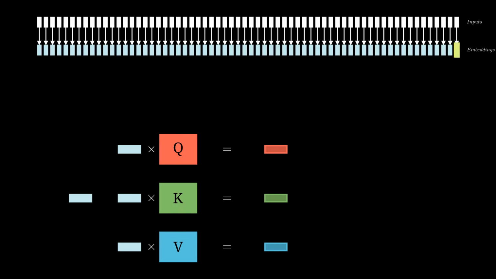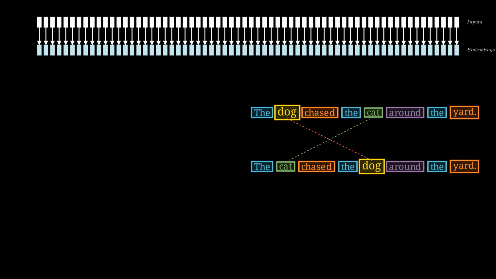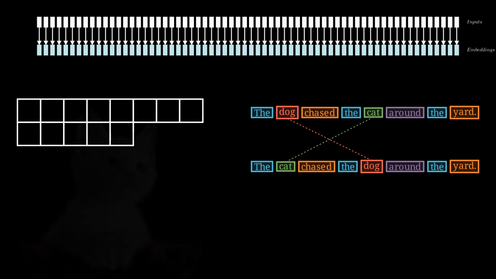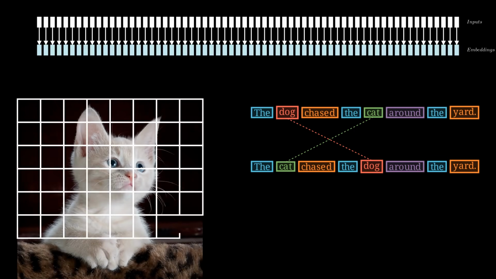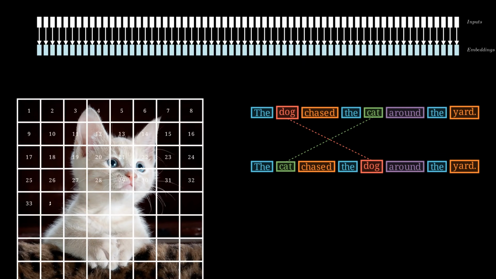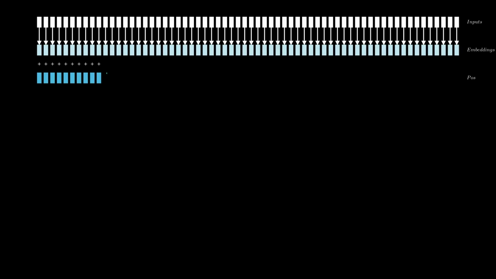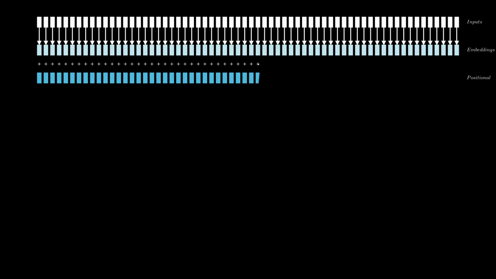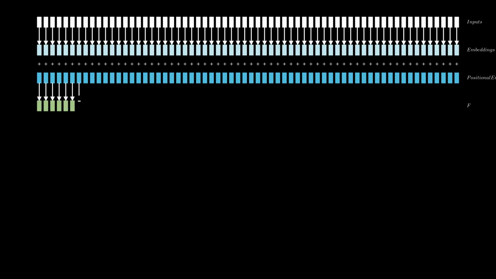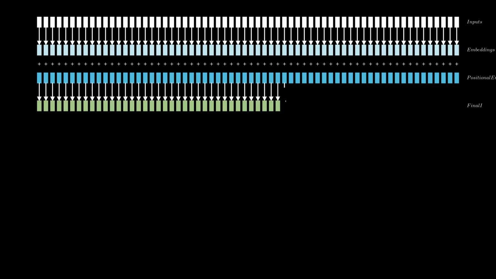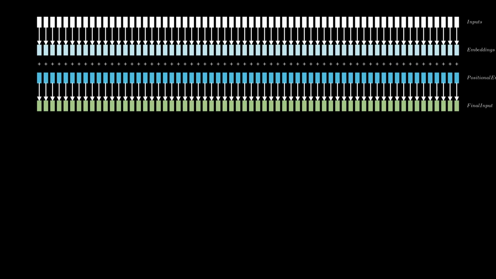Or the last patch? Just like in sentences, where the position of a word is important to understand the meaning, changing the position can alter the meaning of the sentence, even with the same words. The position of each patch is also important to understand the whole image. But how do we feed position information to the attention part of the transformer? For this, we add positional encoding to the embedding vector to incorporate position information into the vector.